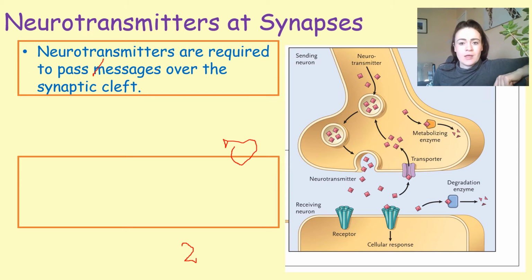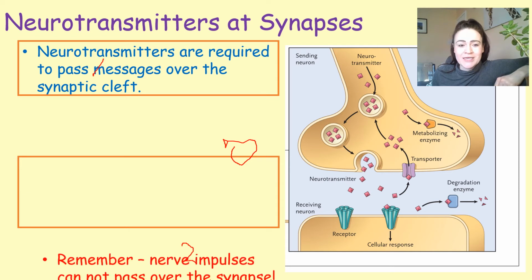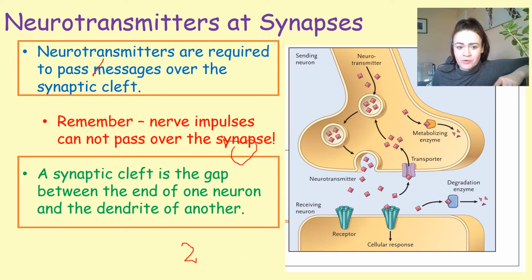However, SQA likes to change things. It's no longer a synapse. We're going to call it a synaptic cleft. Okay, so the synaptic cleft is the gap between one neuron and then the dendrite of the next, because remember our structures. We've got the axon terminal, or the synaptic terminal, which the impulse has travelled down and then it'll get changed into the neurotransmitter form. And then those neurotransmitters are going to diffuse across to the dendrite of the next neuron. Okay, I'm going to go through that process just now.